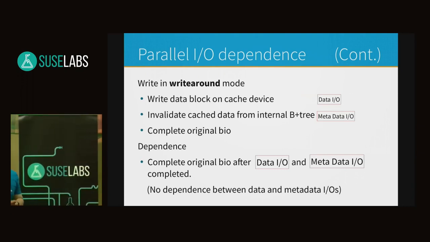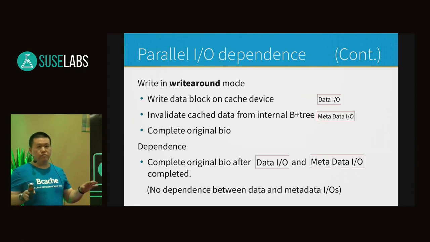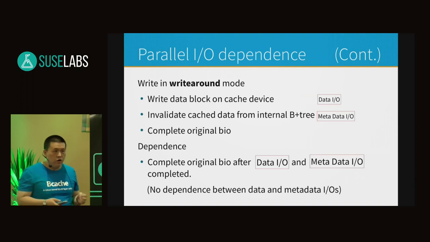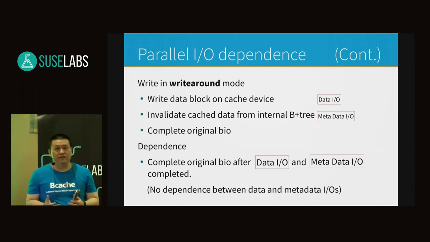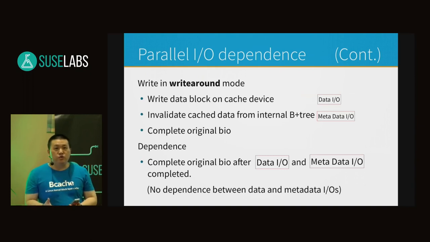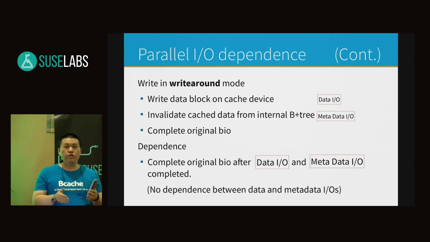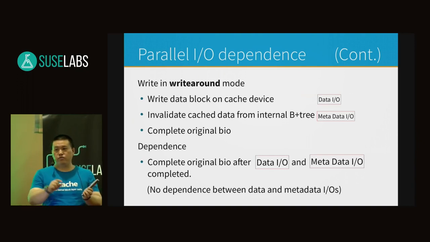In the write-around case, there is also no dependency between metadata and data. The caller just needs to make sure all of them are completed and then return to user space. All this kind of dependency should be handled very fast to avoid latency as much as possible. The difficulty in understanding bcache code is that when you read the code, the order you read it is not the order it executes — everything is in async method. There are quite a lot of callbacks registered to a work queue, and even without a work queue, the callback can also be async.